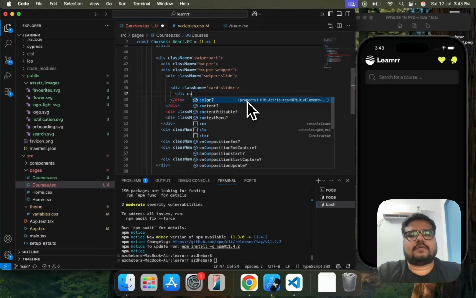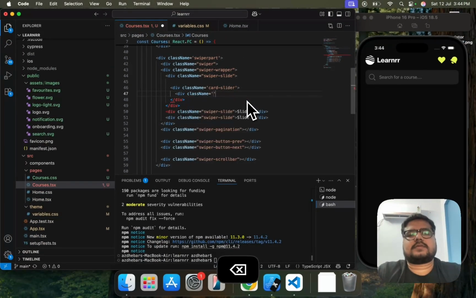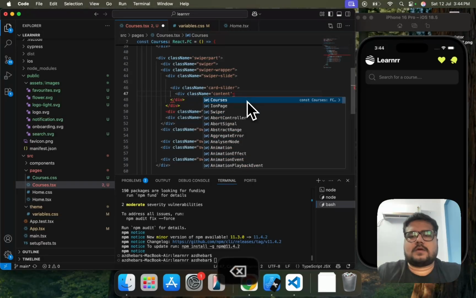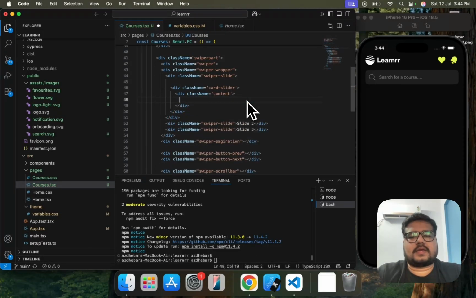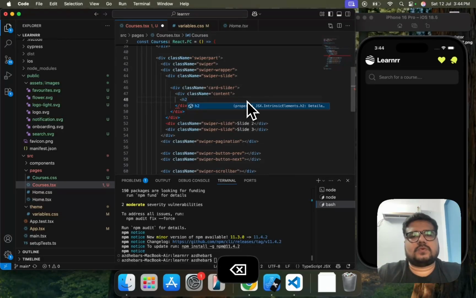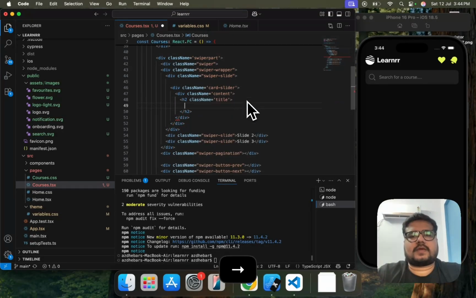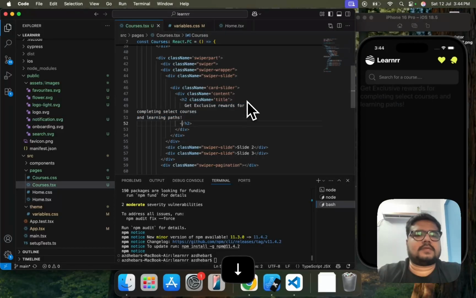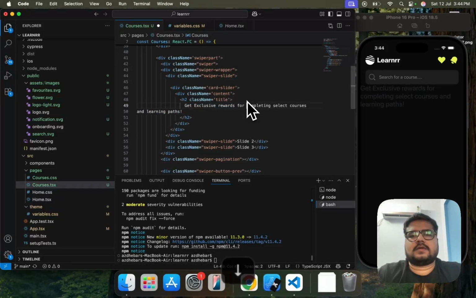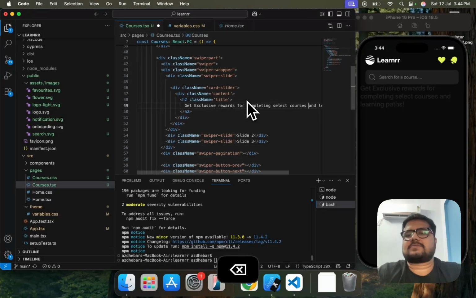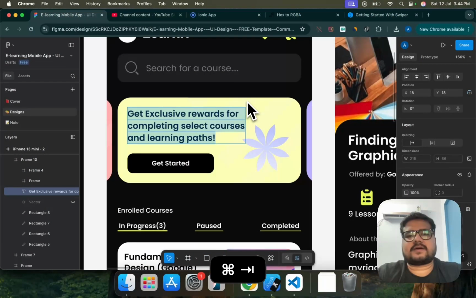So view, class name, we have a content there. Okay, and then I'm putting the h2, class name title, and this is the title. Let's post this directly like this. We will play with the max width here, not directly with the text.